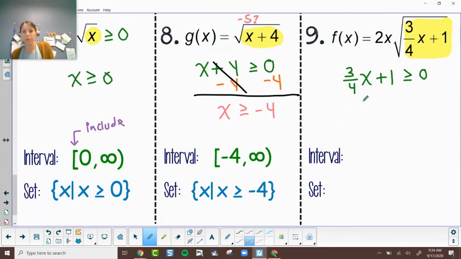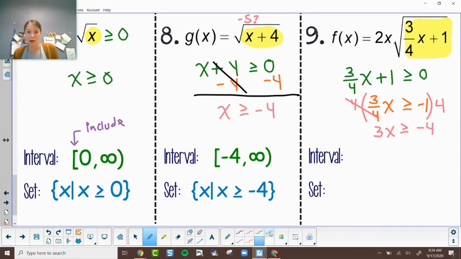Okay, looks like I need to move a couple things over, like the +1. I'm going to do -1. Ooh, I do see some fractions, so we're definitely going to talk about that. Okay, I see that it's dividing by 4, so I'm going to multiply both sides by 4. So again, cancel stuff out, so satisfying in math. 3x is greater than or equal to -4. Oh, it's looking so much better, because now what I'm going to do is divide everything by 3. Again, cross it off in math. We love it, so satisfying. And there's my final restriction.